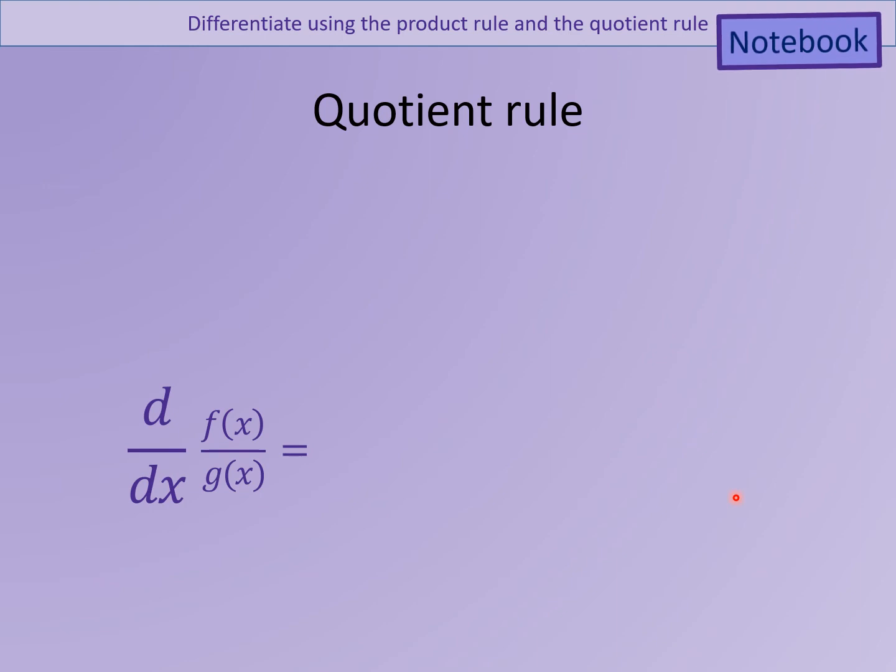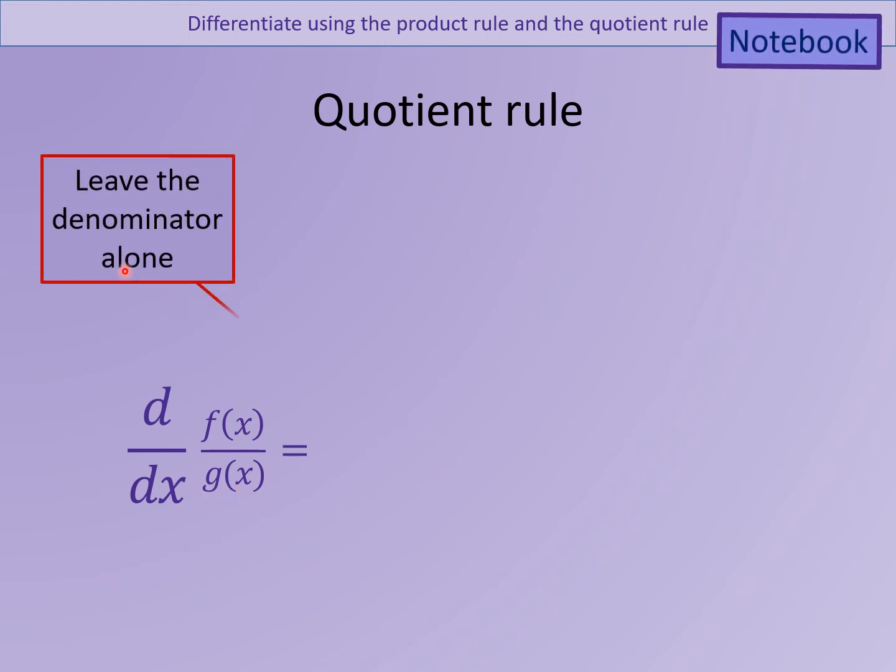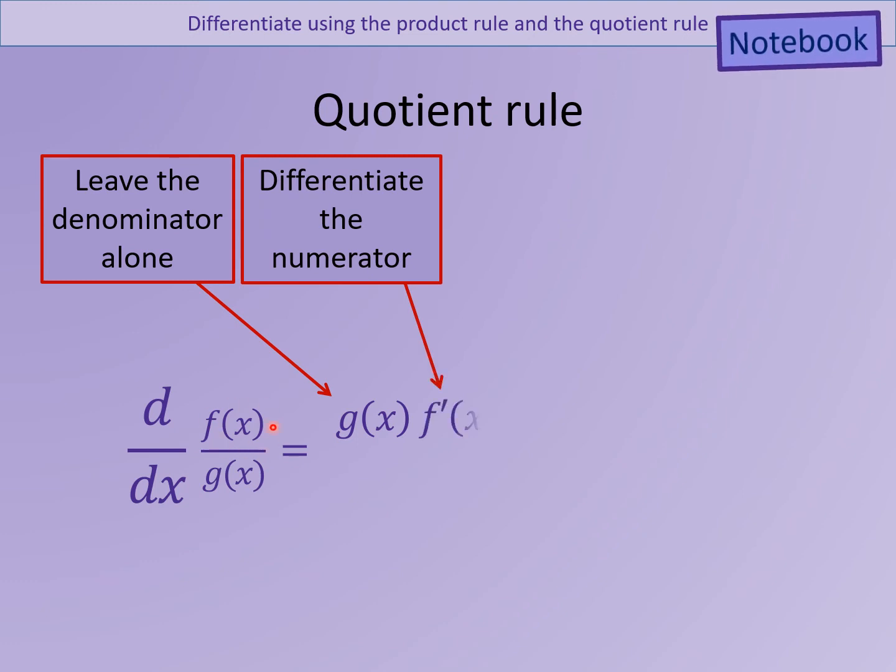So the quotient rule looks like this. If I've got a function over another function, in fact, I'm writing it as a quotient, as a fraction. So I've got a function as a numerator and a function as a denominator. What do I need to do? Well, you use almost like the product rule on the top, but it's important to make sure you get it the right way around. It is always the denominator left alone first. Denominator left alone, numerator differentiated. So leave the denominator alone, differentiate the numerator.